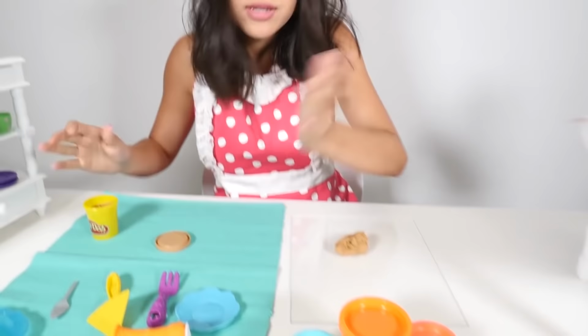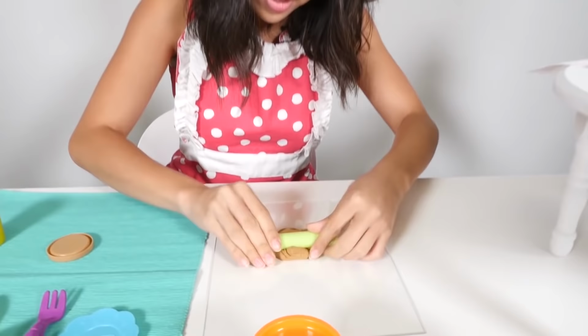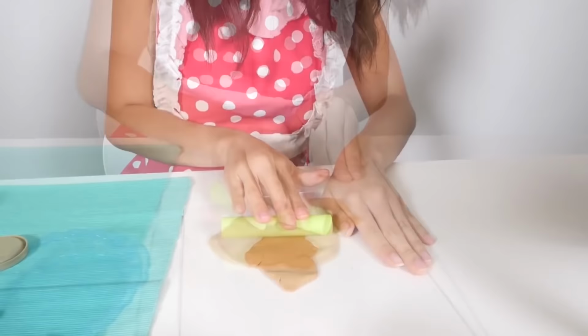Okay, using my rolling pin, I'm just gonna roll that out. Okay, so I've just finished rolling out my Play-Doh, and look, it looks just like pie crust. So now we're gonna put it onto our pie pan. Goes right on. Let's just push it down.